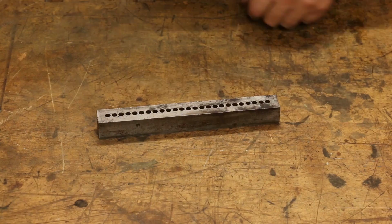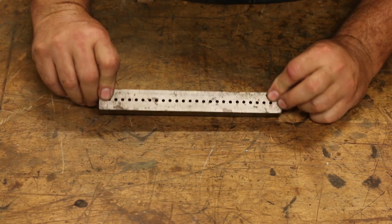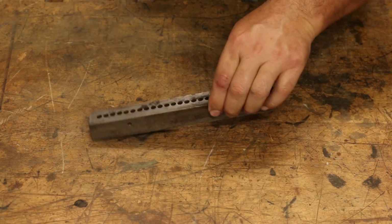Have no idea what that is. Got a bar here with a bunch of holes in it. It's got counterbore holes. I suspect this may have been a jig of some kind for some production job, but we'll put it in the pile. You never know when it'll come in handy.